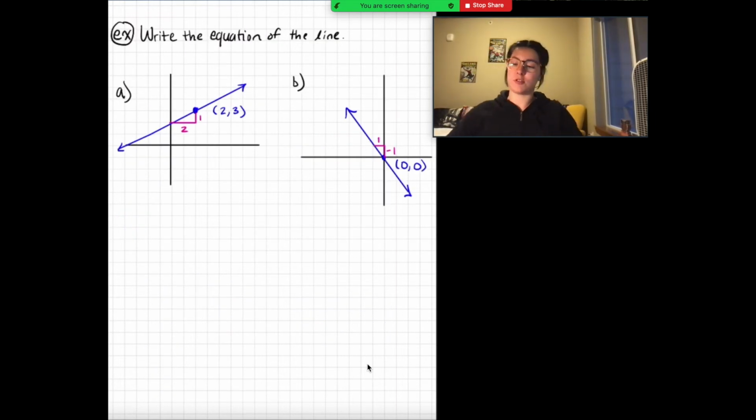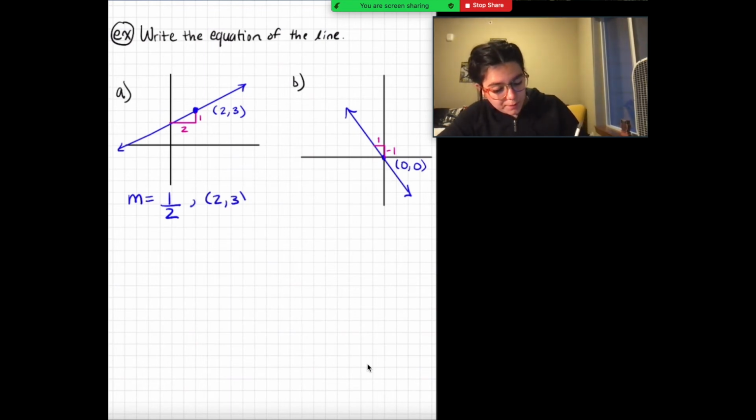Next we have to write the equation of the line. We did similar problems to this in 5.1. We were given the graph and we had to find our y-intercept and we had to find our slope. Well, in this case, we're kind of given our slope and a point, and we'll do what we did in the first example. So our slope, well, we can see our rise over run here. Our rise would be 1. And our run would be 2. So we have a rise over run of 1/2. And that's our slope. And then we're also given the point 2, 3.